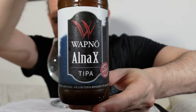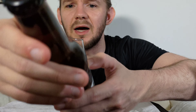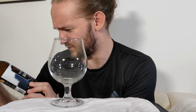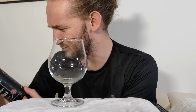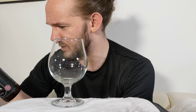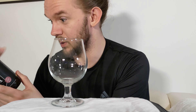I'll just let you have a little look at the artwork before we open up. This is very similar to what we've seen from Vapnu Gårdsbrygeri in the past — you can see the Alna X label and the W there for Vapnu. W isn't really a letter used in Swedish these days — I'm told it was replaced by V when they reformed the language at one point. The back of the label says a little bit in Swedish about what separates them from other breweries: they get everything themselves direct from the farm — their own plants, their own corn, their own barley, their own water source, dating from the Magnus Stenbock era.